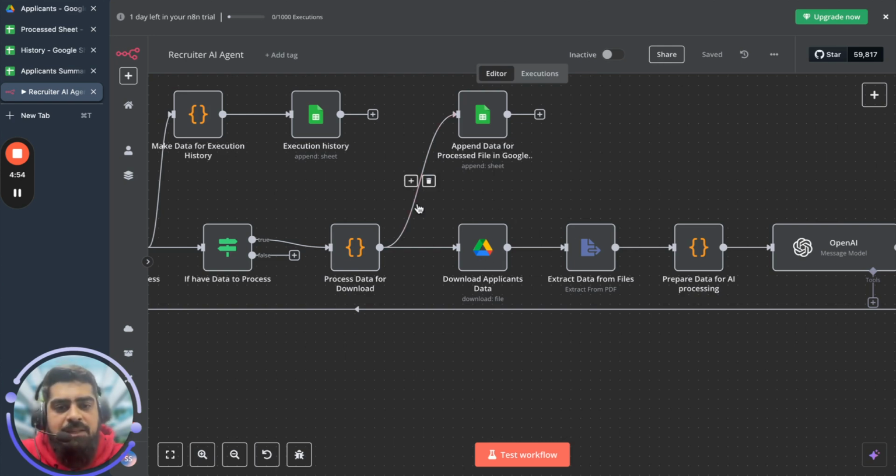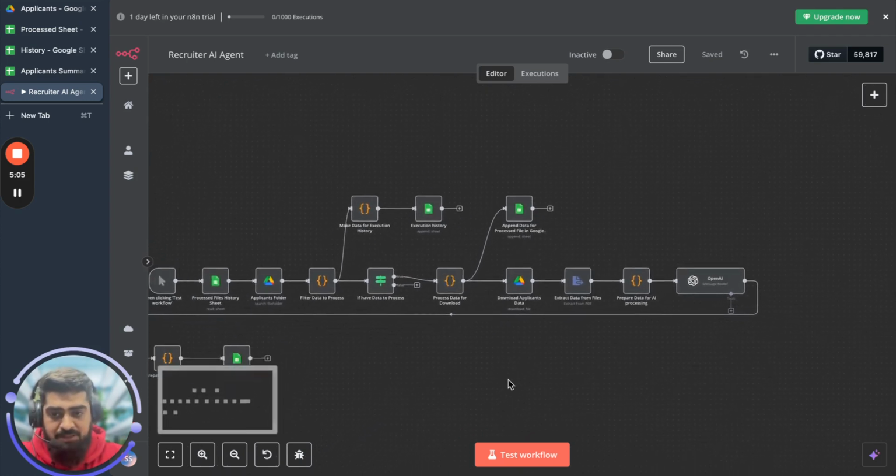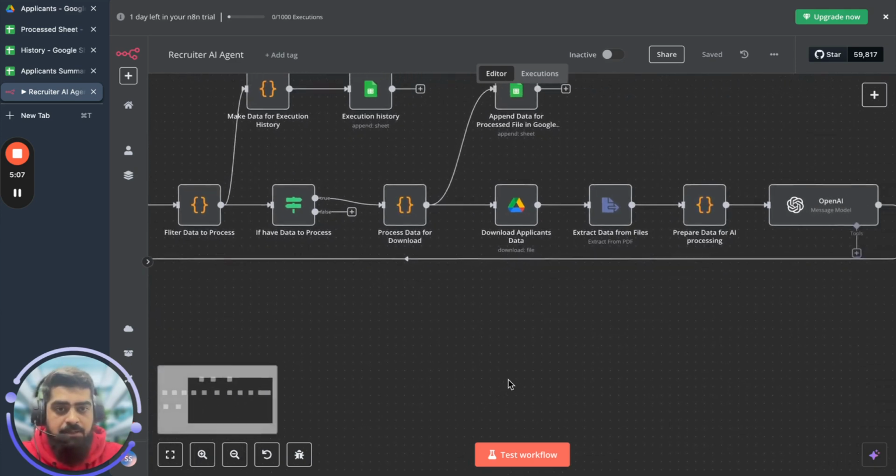So in this section, we are extracting all the CVs, getting all the text from them, and then doing the AI processing on it.